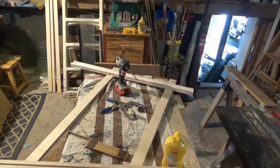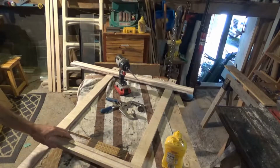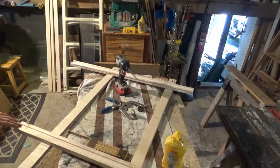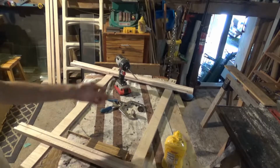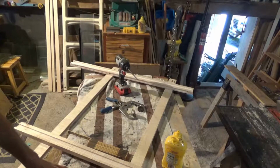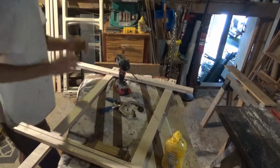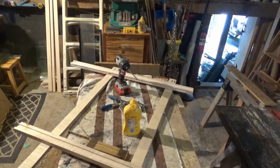So I'm back, guys. I got my face frame pieces here, all routed out. Got the side dados where the side pieces are going to fit, dadoed out. So now I'm ready to start putting the face frame together here. I'm going to use glue and pocket screws on this. So I like to get everything all set in place first.